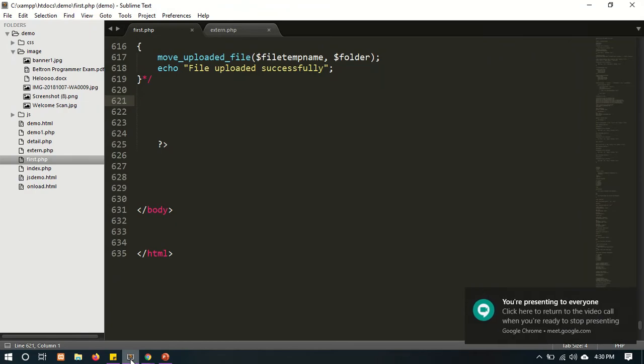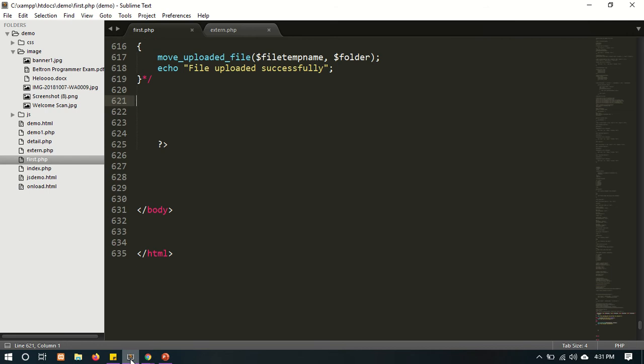So query is a question or a request which we are sending to the database for fetching, inserting, deleting, or updating a particular record or particular information, and it returns the data in the form of a record set.